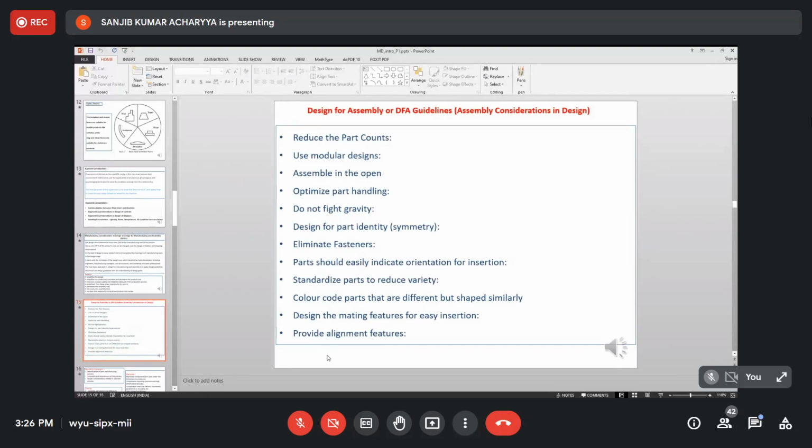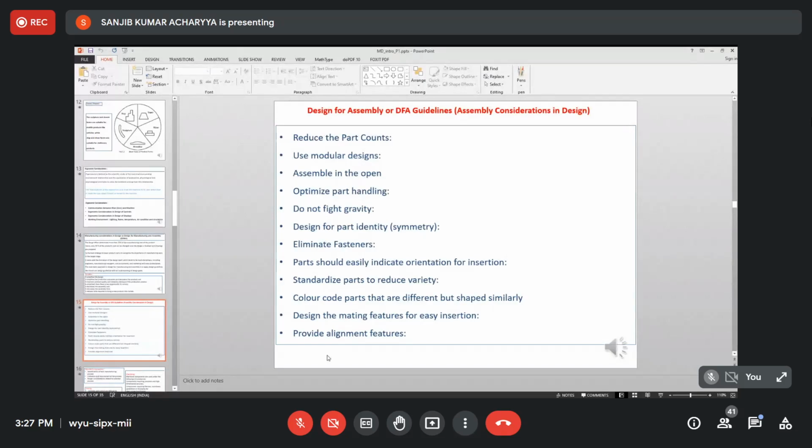Yes, sir. So color codes are sometimes introduced for ease of assembly. That when it is red color, when it is white, the green color means this. So by putting color on the part, some information regarding assembly can be conveyed to the user. You can use color code. If it is standardized, that red color means it is to be inserted on the right side, blue color means from the left side, then just by putting the color on the product, you can convey that it is right side, it is used at right side, it is to be used at left side. So by color coding, you can convey some additional information to the user, which can be useful regarding or during assembly. Design the mating features for easy insertion.